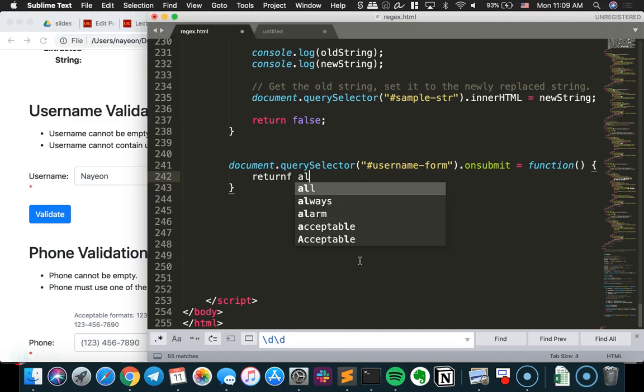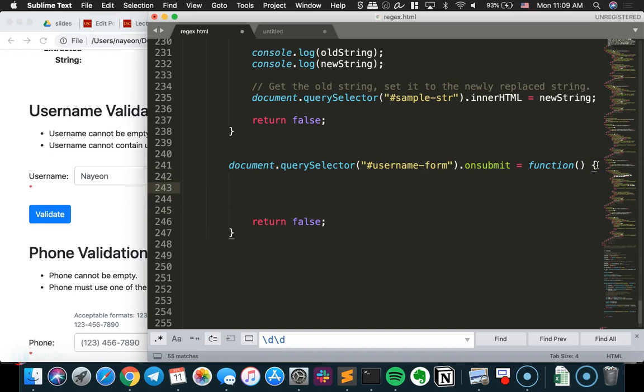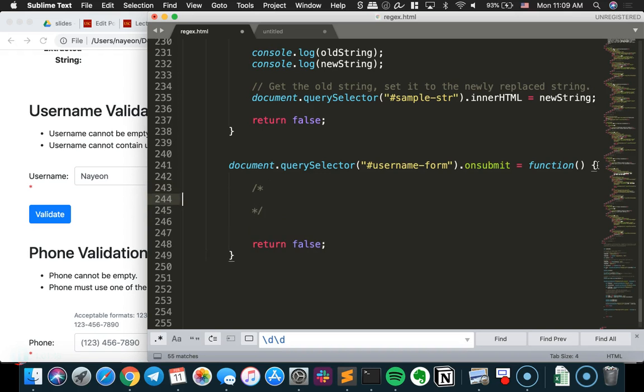Okay, return false, don't forget that one. We're going to check for that. The rules are, I'm just going to write it here: username cannot be empty, and then username cannot contain uppercase letters.